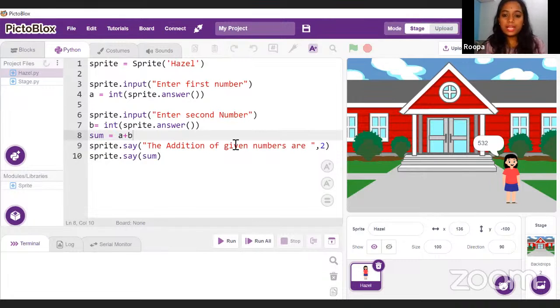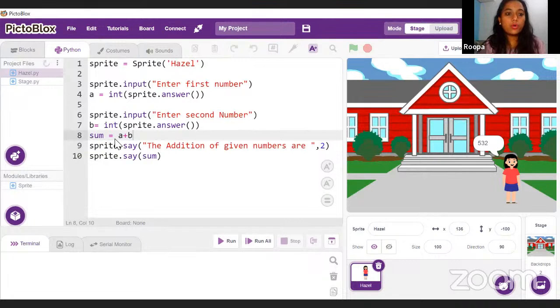Okay. And now let us have a quick recap on this code. Here we learned how to change a sprite and how to take a number as input, right? So how to ask a user to input their values and also a data type. That is the integer data type we learned here. Correct. And also time in seconds, 2 seconds, 3 seconds, how to make a sprite wait for a few seconds, we also learned. Correct. So this is all about today's session.